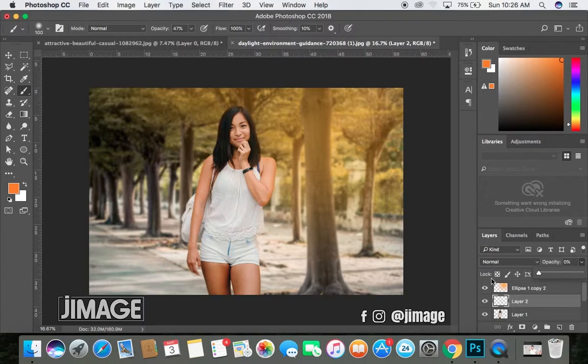Changing the color will affect the look, so you will notice the difference. Pour the light out a bit. Let me say 20 is fine.